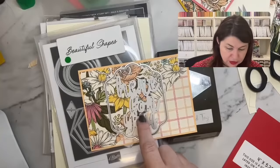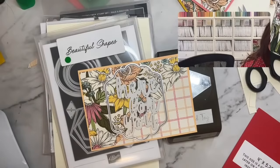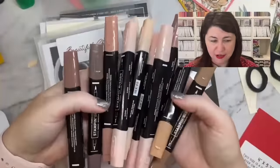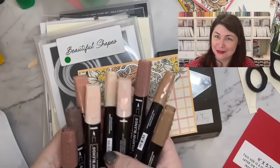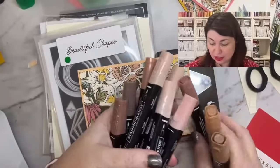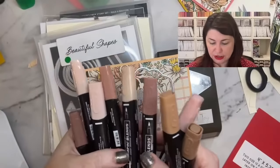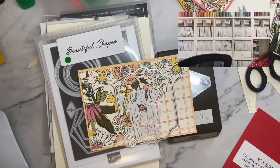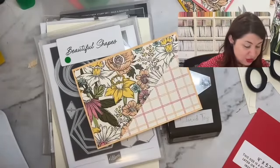So this is brand new, this die, the Here For You, and it comes with all those new neutral blends. If you haven't seen all the brand new neutral blends, I was actually playing with them today because they're absolutely amazing, hence why I've got everything out on my table. There's so much here. If Breno walks in, he's going to be like, what happened in this room? It's a craft mess. But yes, these are absolutely gorgeous. And they're released now, this month, they just came out. So really great for our skin colouring, but also for all sorts of different cards. You can see some of these colours would go really nicely even with the paper we're using today. So that's all available on the online store. If you live in Australia, you can get them from us. And you get all the goodies to go with it.